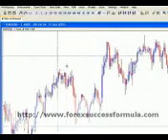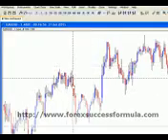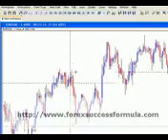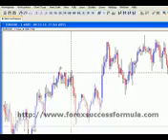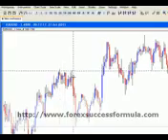Once you do that, then what I want you to do is place a trade immediately after the next candle, which is a reversal candle. For example, now this is a double top, this is a top, here's another top.